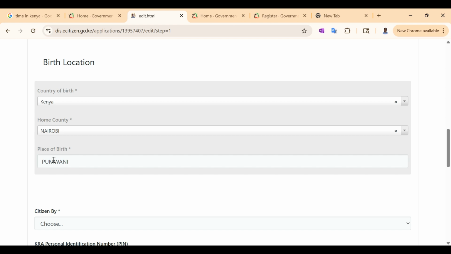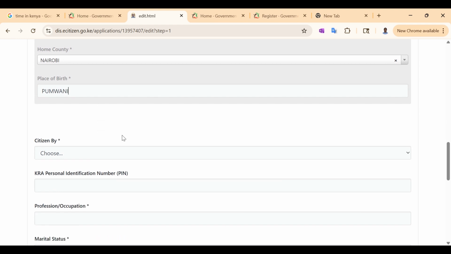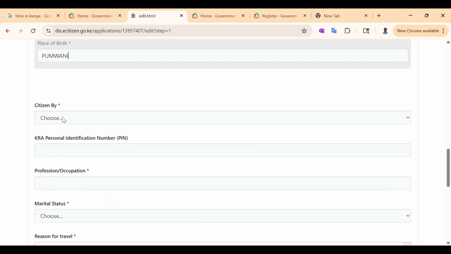It's amazing, Pumwani. And then citizen by what? Probably by birth. KRA number, yeah, you can put your KRA number, your PIN number.